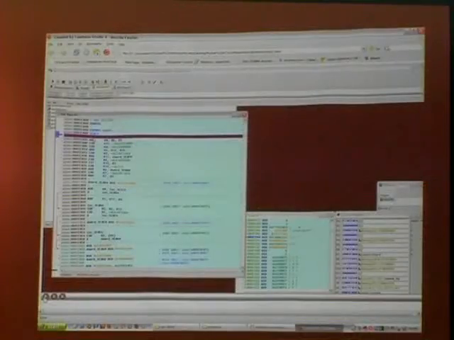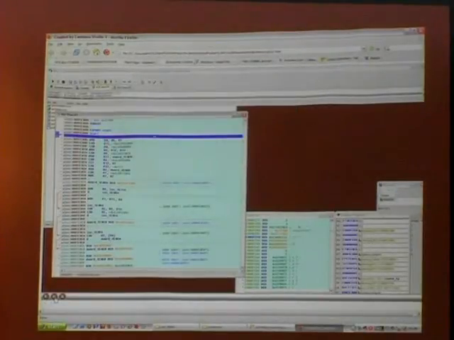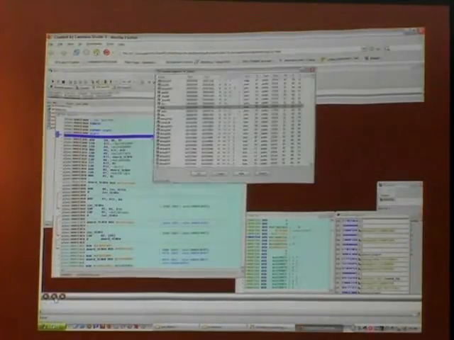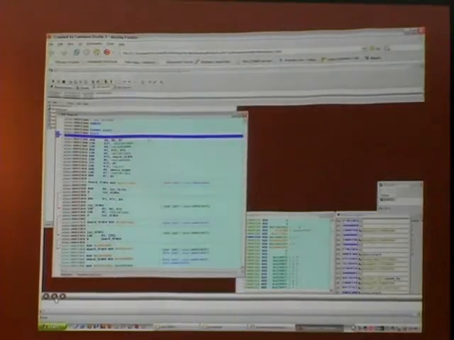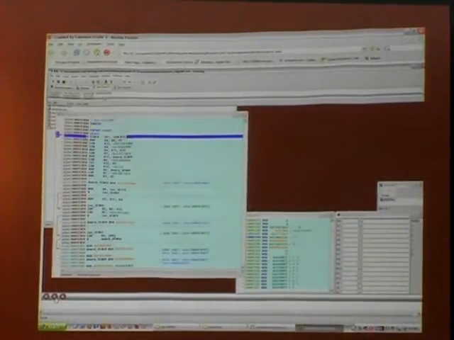I first stop on the entry point of the packed application. If you try to go to other sections, you cannot, because of the way Pocket PC works. So anyway, you can just start the application.